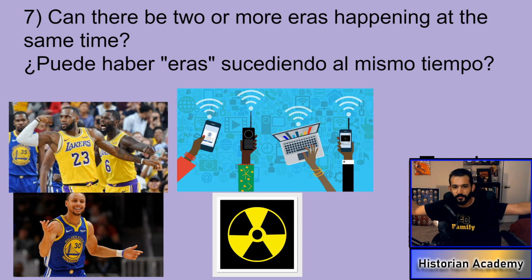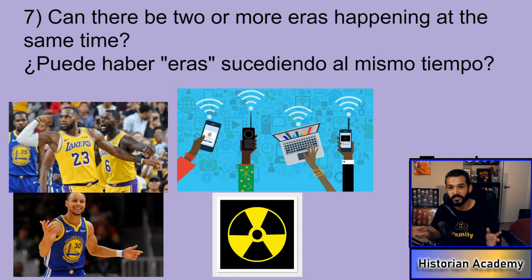But wait, how can these eras happen at the same time? Well, they're different topics. For the information era and the atomic era, one is about energy and weapons, the other is about the internet. But what about when we're in the same topic, like basketball? LeBron and Curry are both basketball, so how can they be at the same time? Well, they're different eras in a specific topic. So LeBron is in the Lakers, while Curry is in Golden State. And if LeBron isn't in the Lakers, I apologize, I don't really keep up with sports. So eras depend on the topic we are discussing.